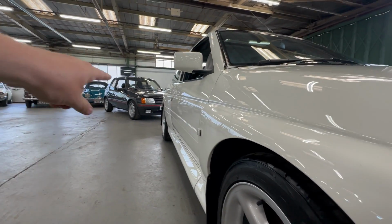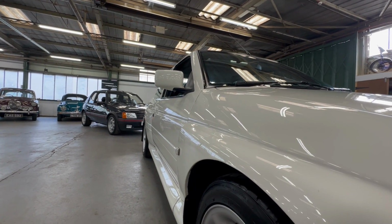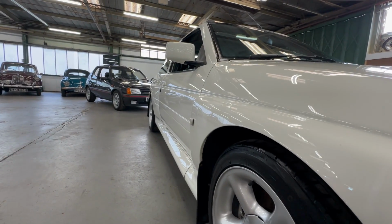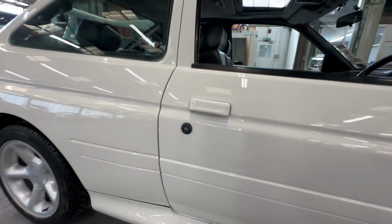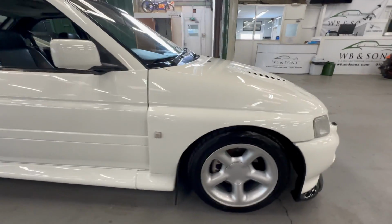Starting with the bodywork, let's look down this driver's side. With the exception of the big boxy arches, because they're always going to stick out, the car is smooth as glass all the way down. Even if you look on the arches themselves, they're lovely and smooth, not full of filler, ripples or dents. All the panel gaps are lovely all the way down the car. It's all one colour of diamond white, it's not a patchwork, it hasn't had any dodgy paintwork.